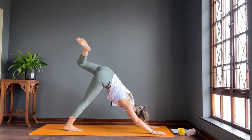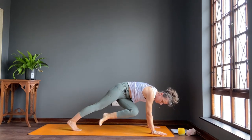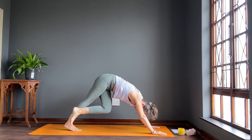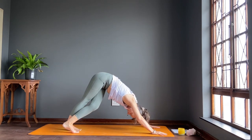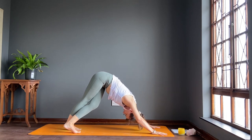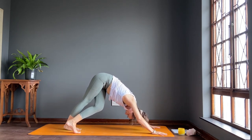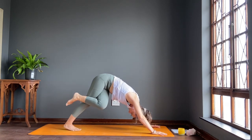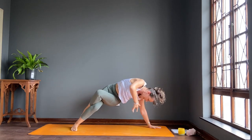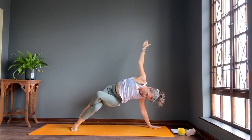Inhale, lift through that hand. Exhale as you bring the left knee over to that right elbow. Take that left foot to the back of the mat on the inside of the right as you find that little modified down dog. Inhale here and exhale. You're going to wrap it around, find that eagle position, rotate to the inside of the right foot and take that left hand up towards the ceiling as you find this little pose here.